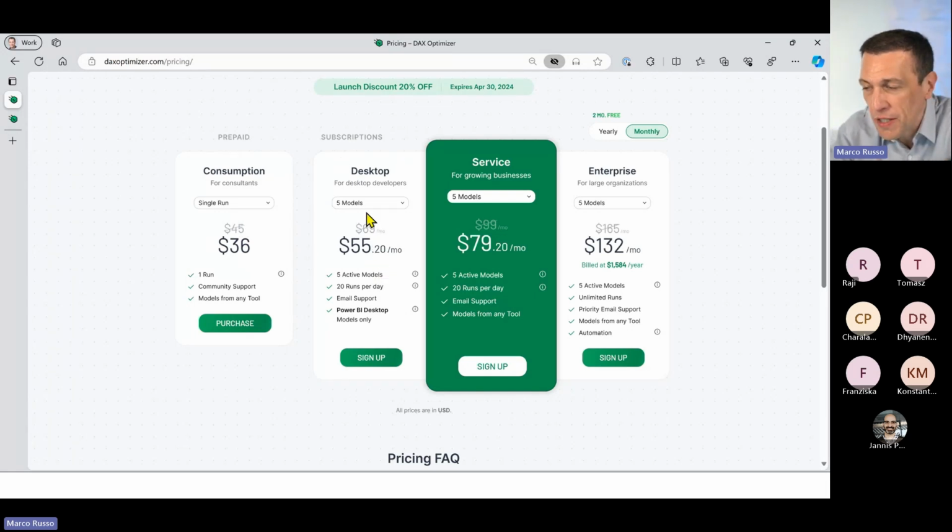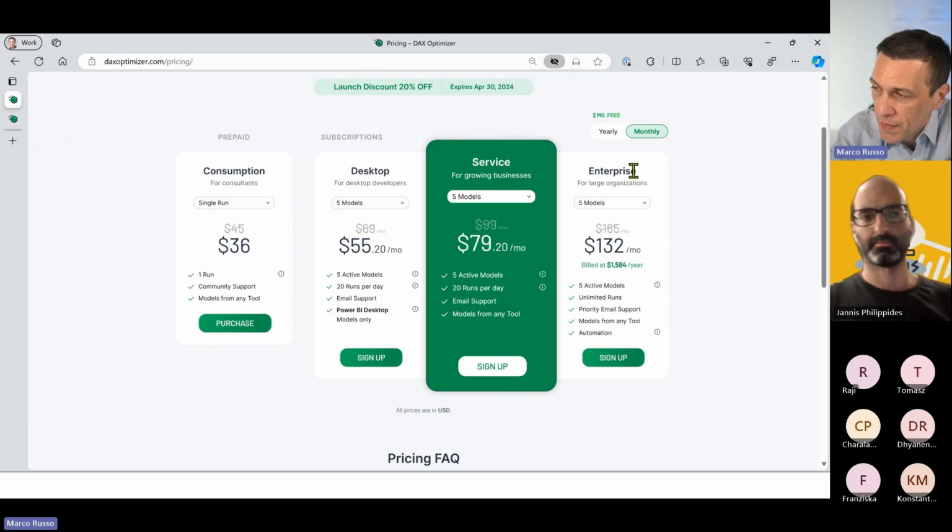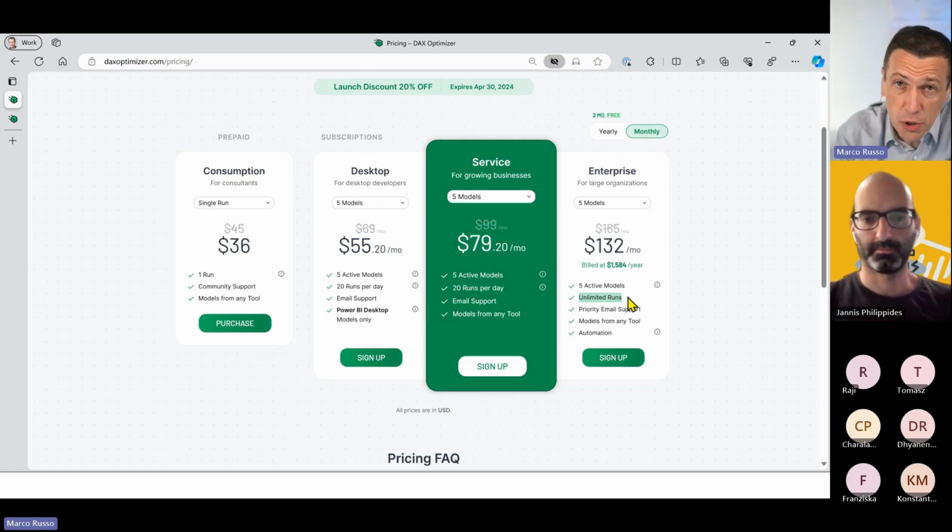And this is when you extract the data from Power BI Desktop. From Power BI Service it is slightly more expensive, even though it's still a fraction of the cost for the consumption. And if you want to go to the enterprise level, to the enterprise license, you basically remove the limit of the number of runs per day, which could be useful when you have a large group that uses the same models. But otherwise, as we say here, the subscription is the more popular choice, because it's actually the more convenient price for the analysis you want to do.